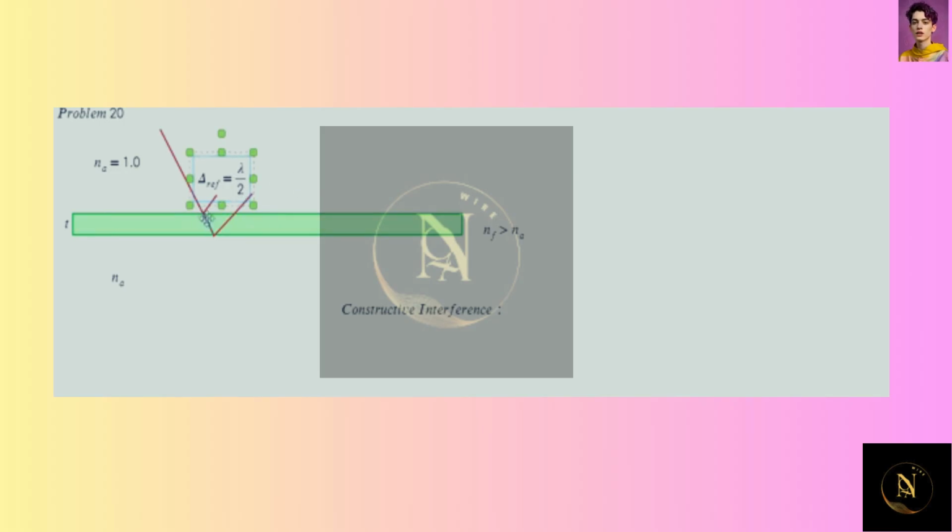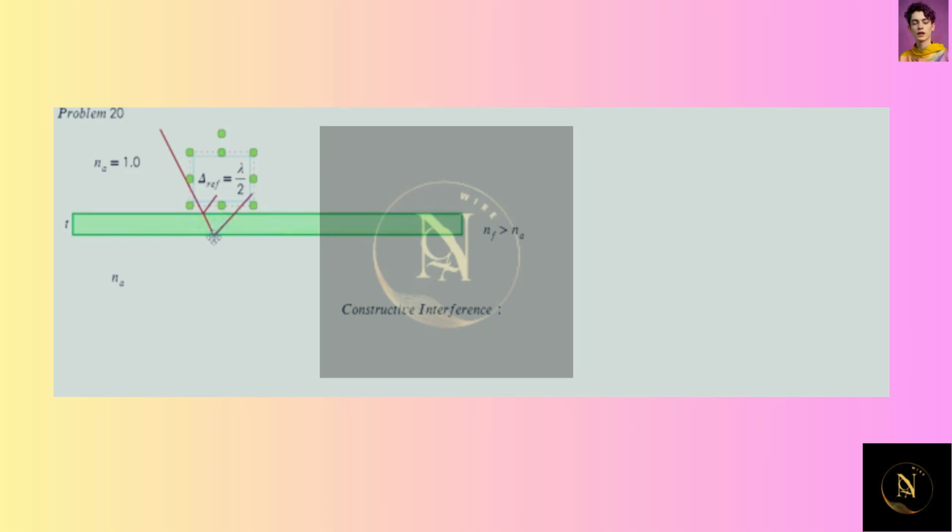The light continues, so one portion gets reflected, the other portion of the light gets transmitted into the film, and its wavelength changes because it's in a different material. The frequency stays the same here and here, but the wavelength changes. The path length difference is going to be 2t because it comes down and it gets reflected again. So 2t, one t coming down, another t coming up.